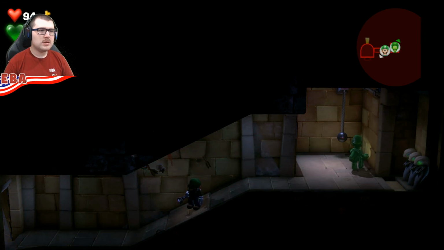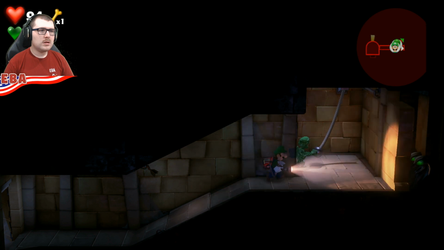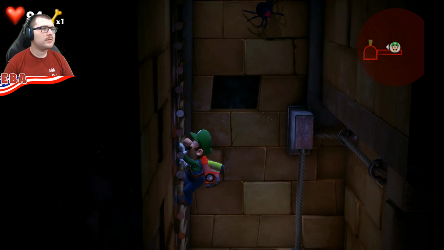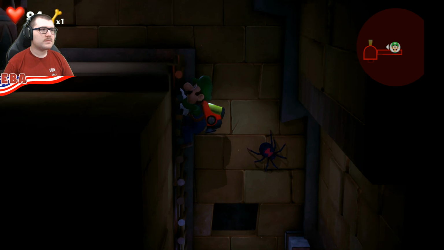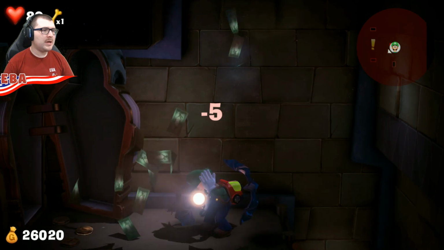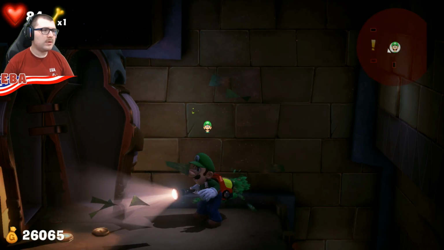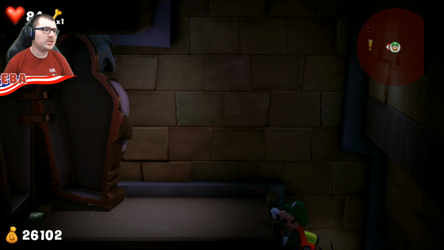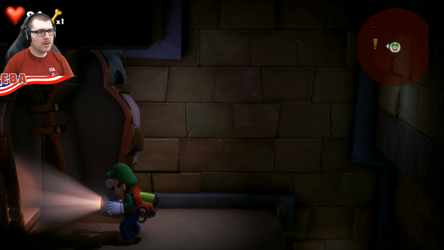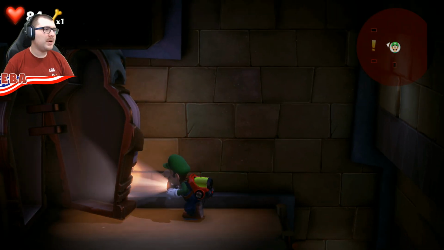Okay, Luigi, you do this. There we go. Spider, leave me alone. Bats, bats, bats. Wow, there's a lot here where animals are just bullying Luigi. Luigi has to go back down the ladder. Is it possible to get this spider? No, it doesn't look like it. Okay, spider, you'll be lippy.